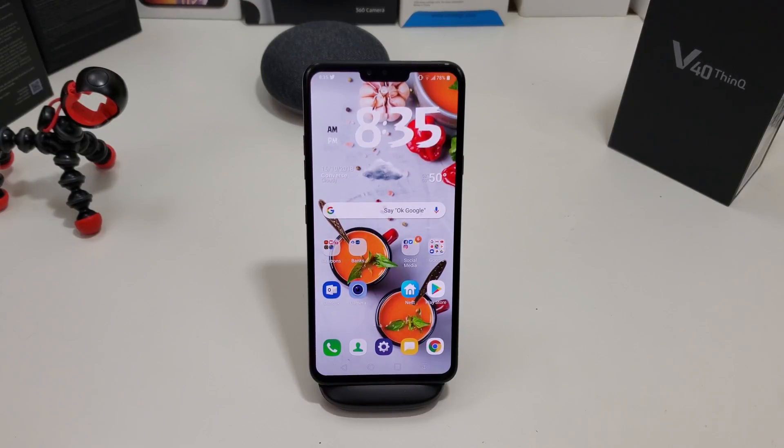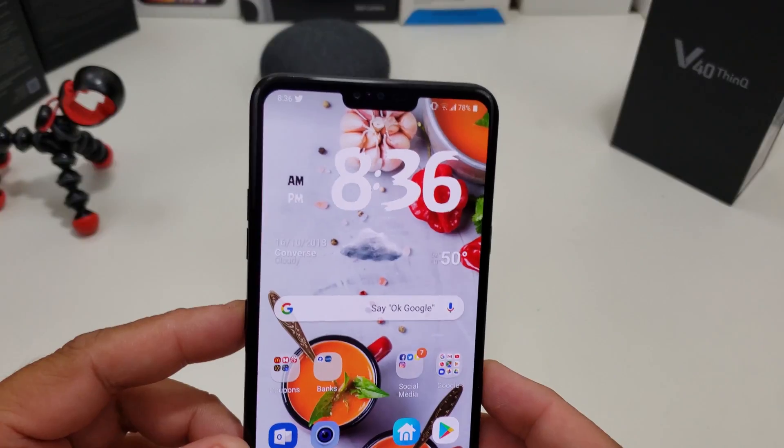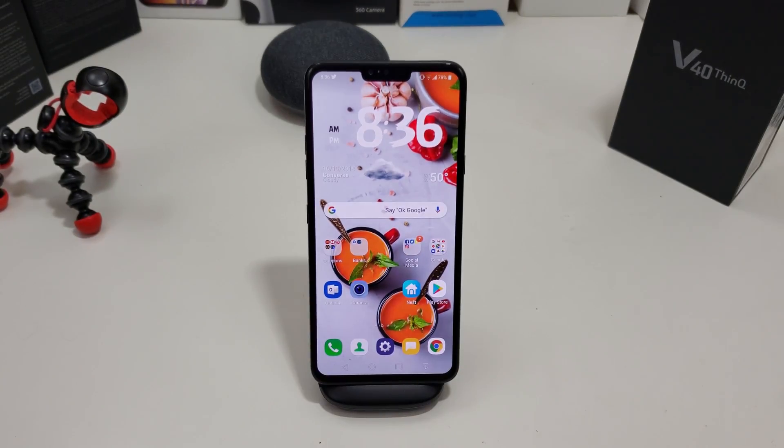So yes, this is a quick tip video. I'm going to show you how to change or customize the notch area on the V40. A quick disclaimer: this will only work on LG apps — it will not work on any other apps yet. Hopefully when they update to Android Pie, we will have more customization with the notch, and maybe if you want to get rid of it, you can definitely do so.